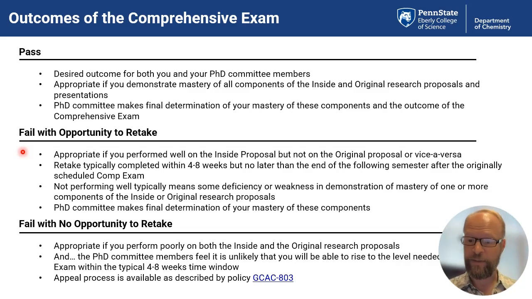If they felt that was the case, then they would choose this third option. There is an appeal process that you can exercise that's described in the GCAC policy 803. And this is a hyperlink in the slide that you can click on to access that policy.